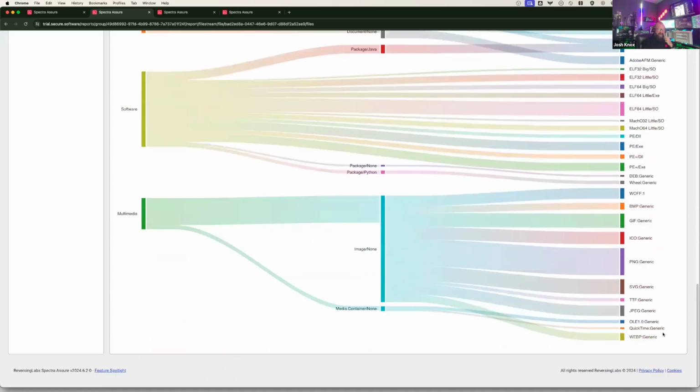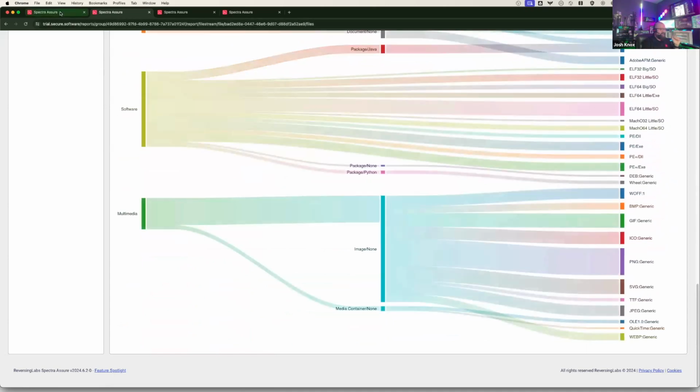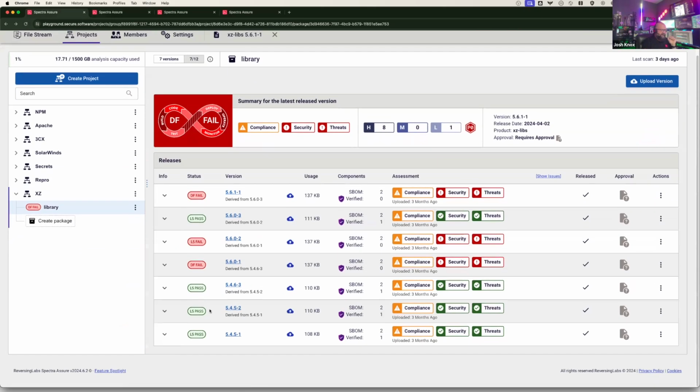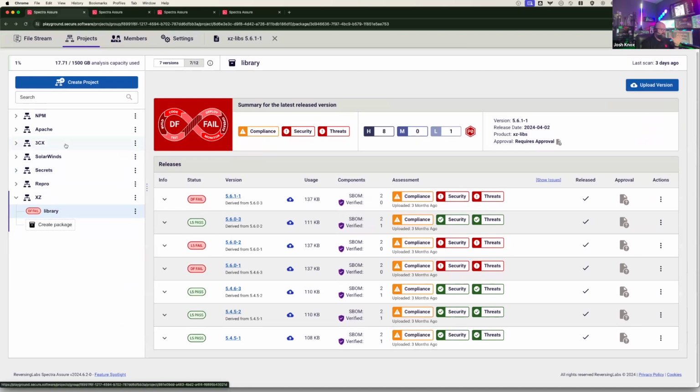So it's kind of nice. And again, if it's a smaller one, which we'll go ahead and switch to now and look at one of the smaller packages, this becomes not so busy and easier to read. All right, so very quickly here, let me show you a couple more things, and then I'll open it up for any questions you have.